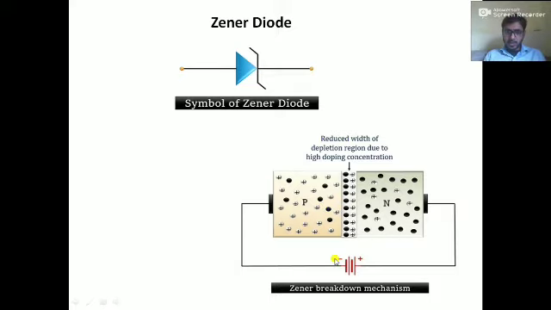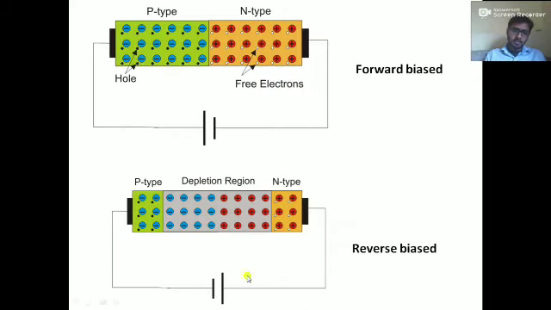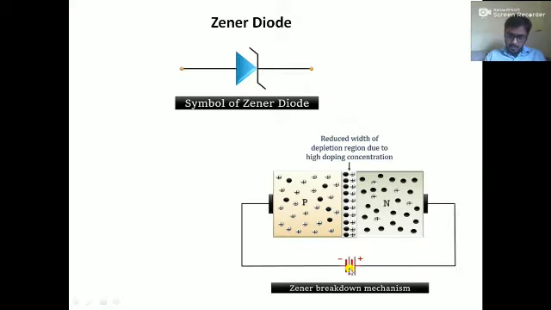Okay, so what happens when you connect this special type of diode, which I call a Zener diode, in a reverse bias manner? The depletion width gets increased, but not as much as in a normal diode. If we compare these two depletion widths, in a normal diode, when you connect the battery in reverse bias, the depletion width increases and is large, but in the Zener diode, the depletion width does not increase too much, it is very thin.